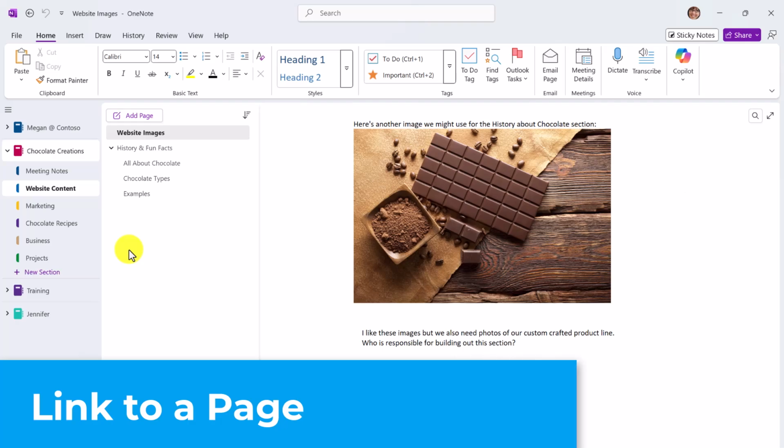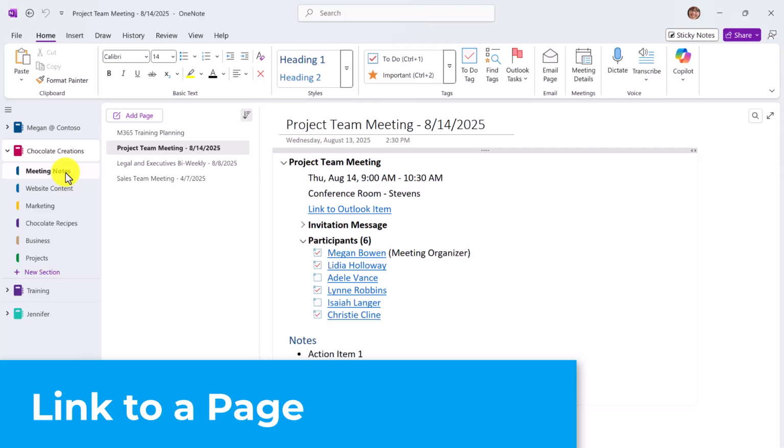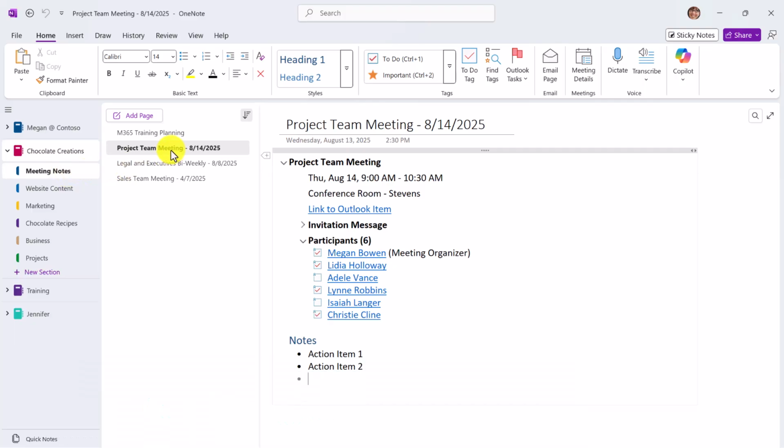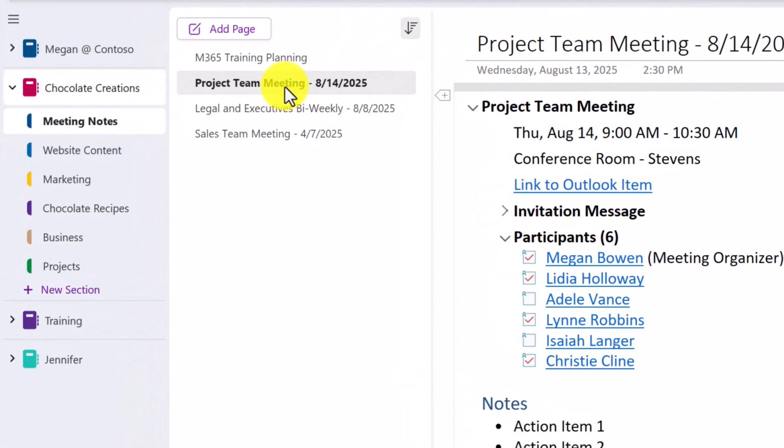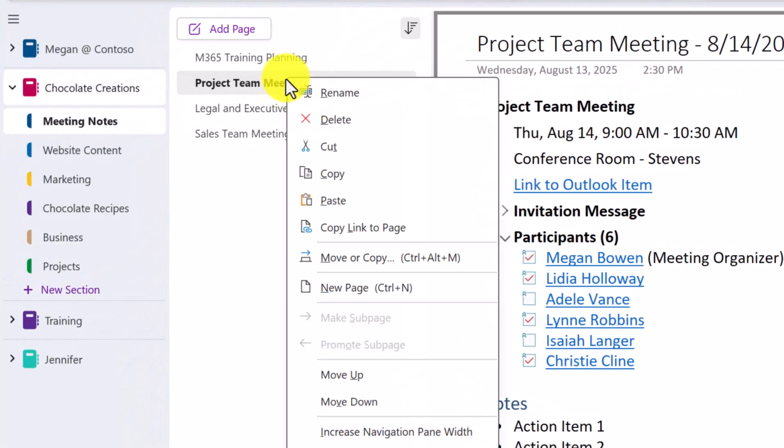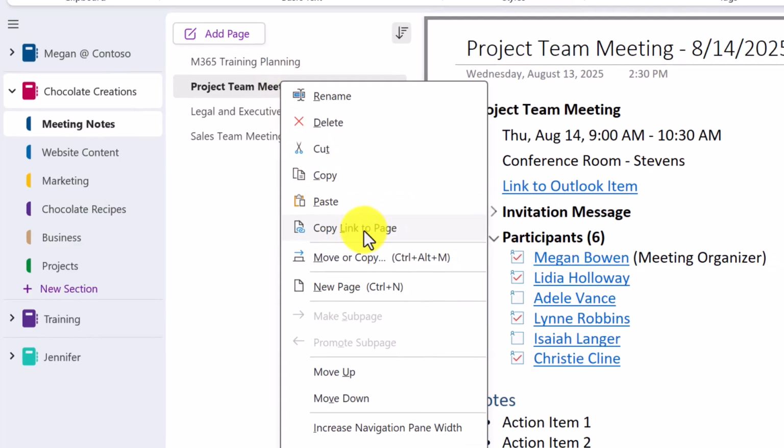Now let's go a little bit smaller. This time we'll point to a specific page. Here in Meeting Notes, I have a page for a project team meeting. And so if I'd like to share this, especially if I have action items or if I want to see who participated in it, we simply move to that page. Once again, we can right-click, and here is that option, Copy Link to Page.